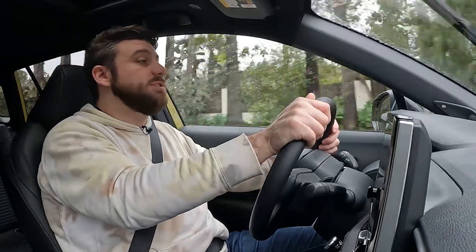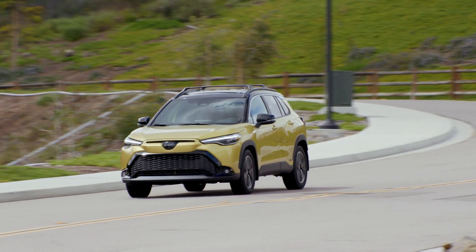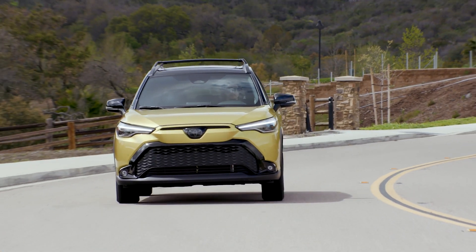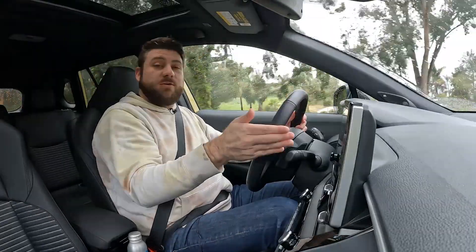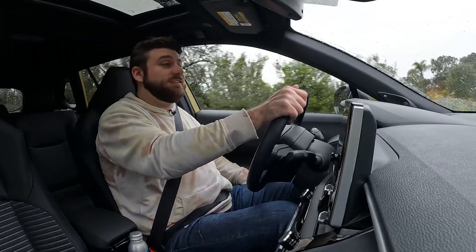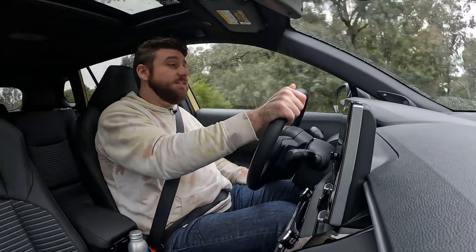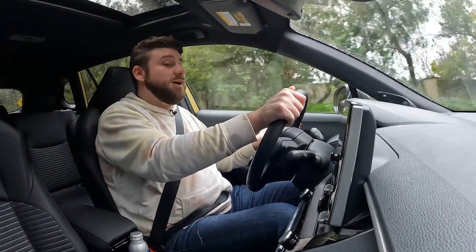The Corolla Cross Hybrid has a so-called sport-tuned suspension, and I'm not really feeling that difference where it's just stiffer and bumps are harsher. There's still a fair amount of body roll — that can usually be controlled with sport-tuned suspensions, but you pay the price in firmness. Here, it's still just nice, easy, well-controlled, and good overall. I'm a big fan of the driving experience within the context of something this size. Toyota's calling this the sporty version; I don't think it's that sporty, but I'm still fairly impressed with how well it drives.